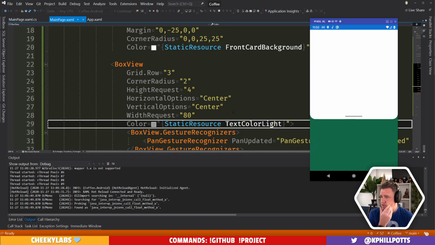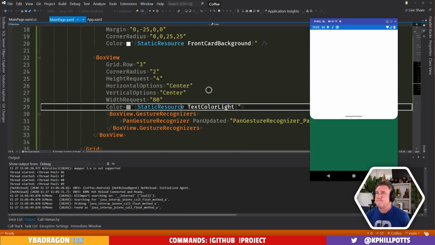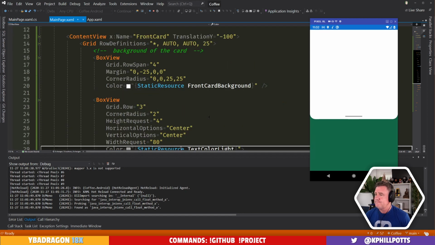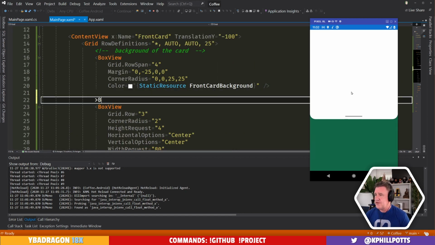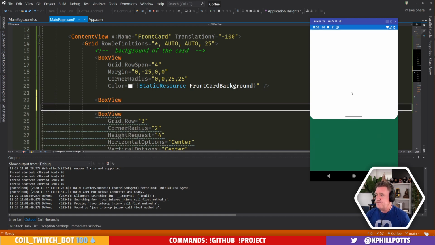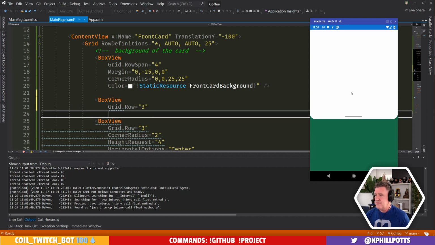So maybe I could just do this. Let's put a box view here. A lot of box views in today. Grid row 3.